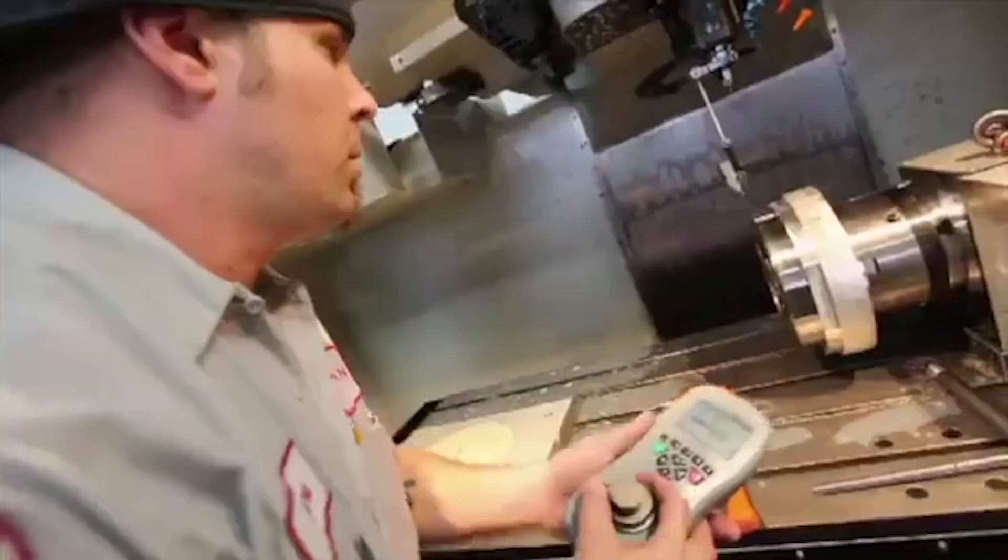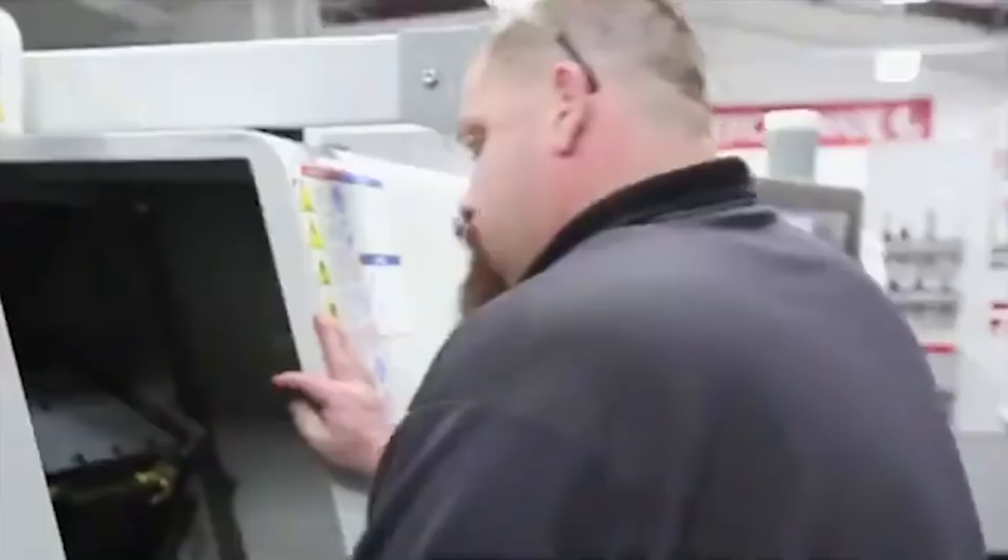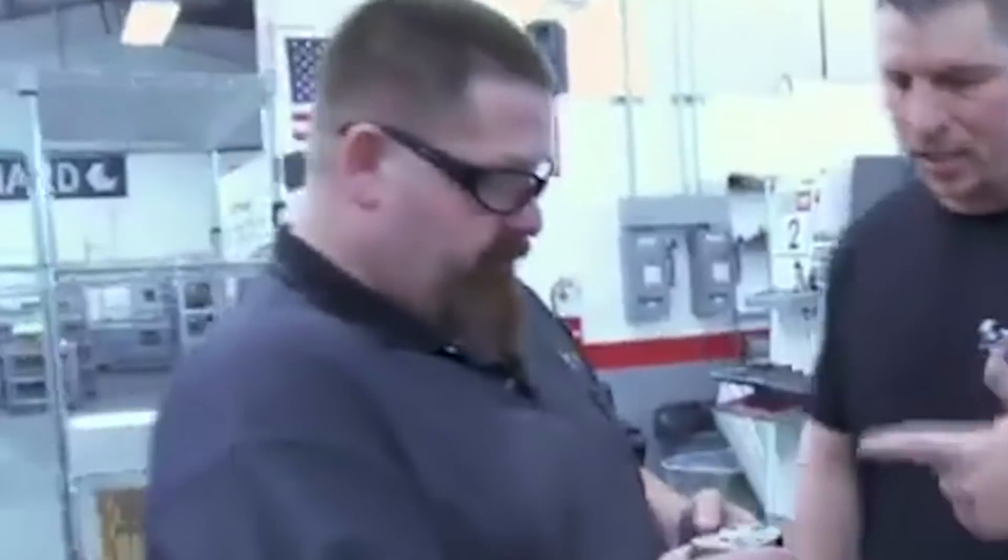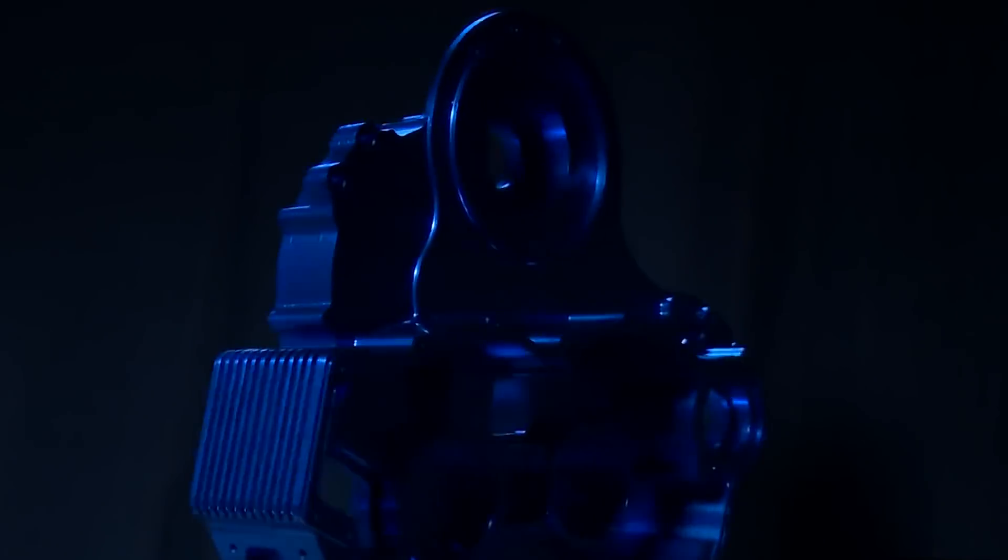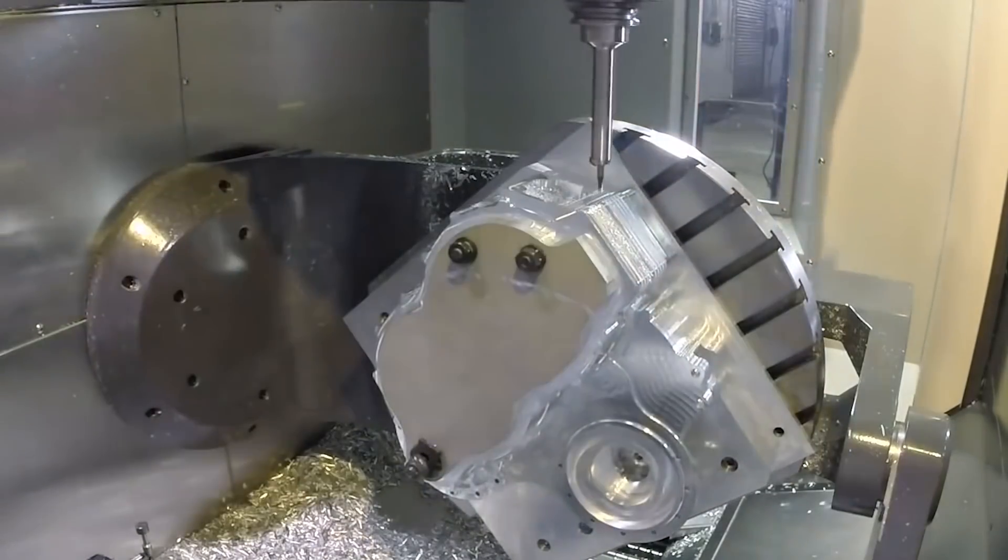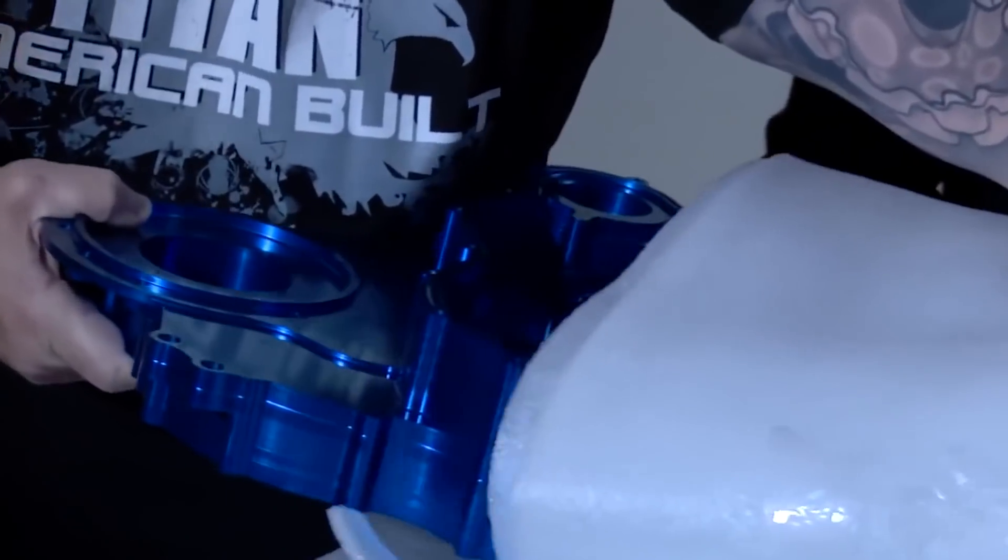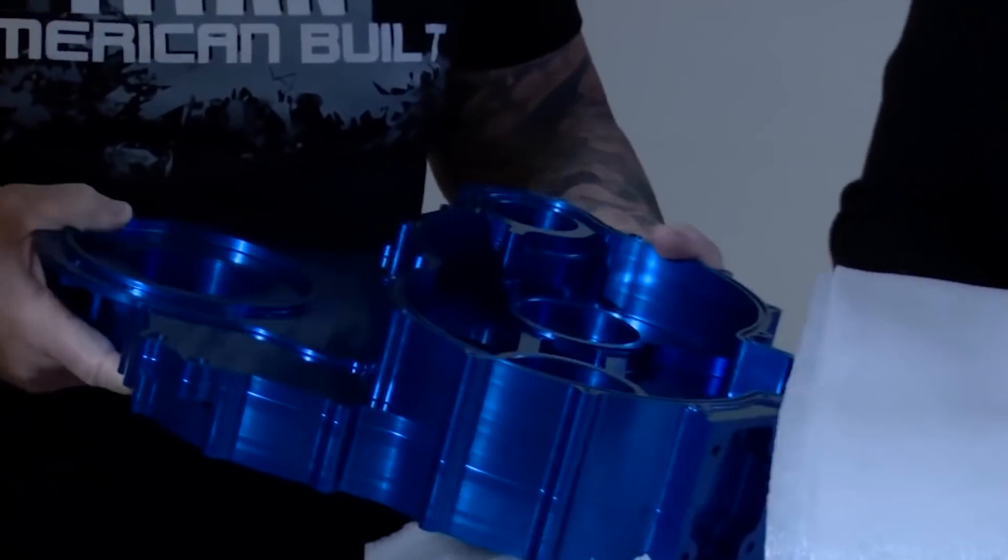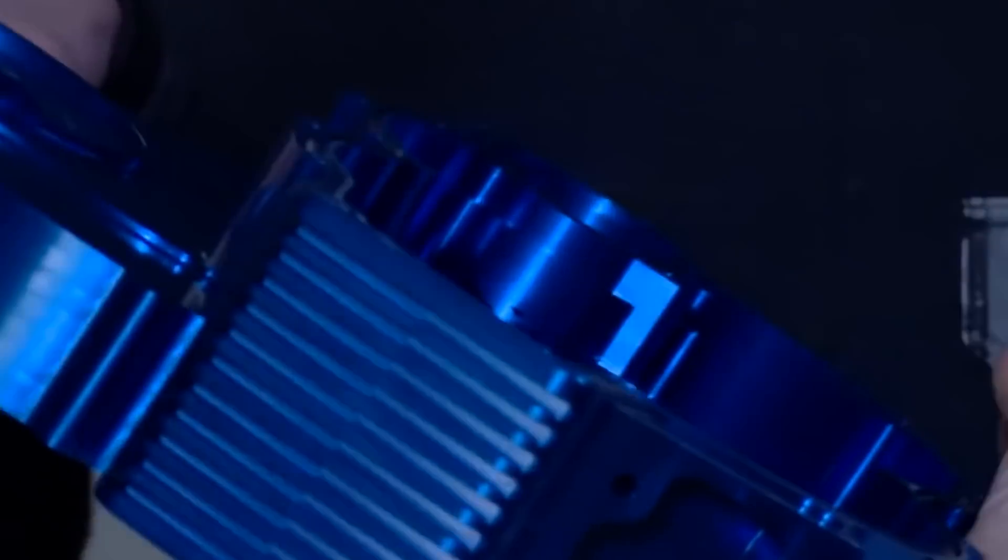On the outside of this part, we'd have to go and get all of the machine marks out. We would take a certain process in machining, make sure everything was rigid, and we would come back and just kiss it perfectly. Although we use Scotch-Brite on a lot of different parts, on these we use sandpaper—very fine sandpaper—and put some oil on there and just gave it this really good finish so we could keep it shiny before it would go to the platers.